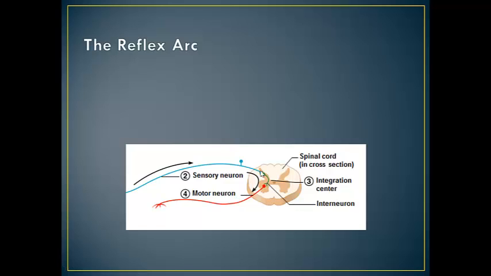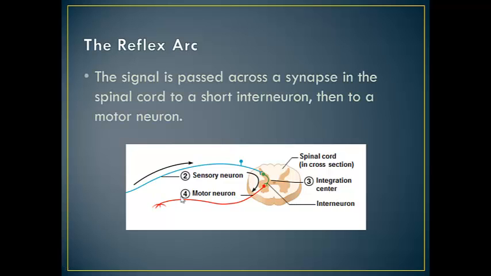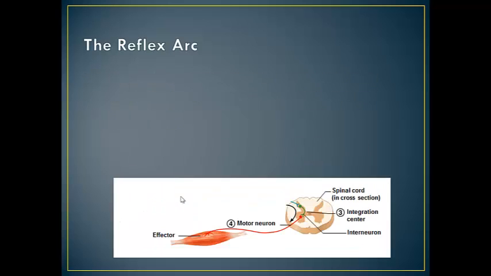All right. Now the interneuron will talk to the sensory neuron, and the sensory neuron says, hey, your skin is being pricked. So then the interneuron will hook up with the motor neuron and say, oh, motor neuron, guess what? Your skin is being pricked. You probably should remove that pin. And then the motor neuron is what sends that message out to a muscle or to wherever to tell you, hey, move your hand. So, like I said, your signal is passed across that synapse, into the spinal cord, and to that interneuron, to the motor neuron.